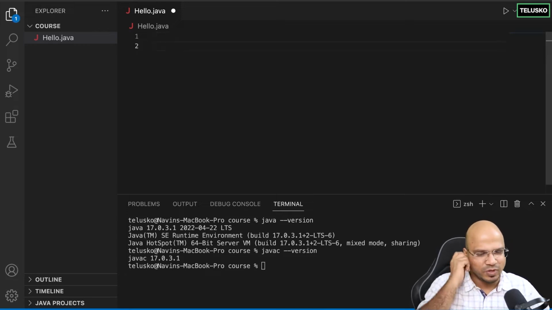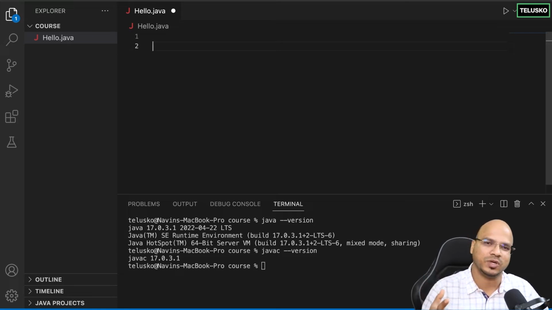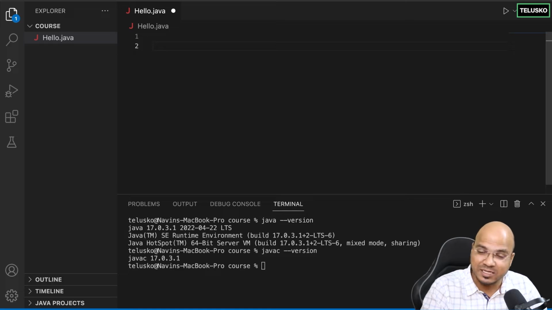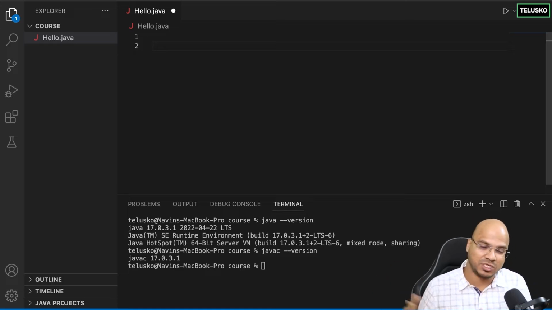See, if you are coming from other languages, let's say Python, if you want to print hello world in Python, you can write only one line. Maybe Java is not that famous for simplicity at the start. Of course, when you build a bigger project, Java is much more structured compared to other languages, but to start with, it's not that easy, so just bear with me.